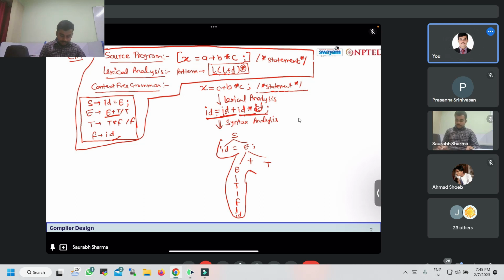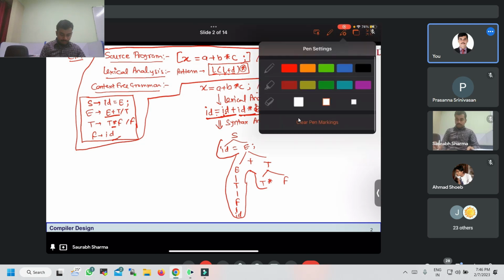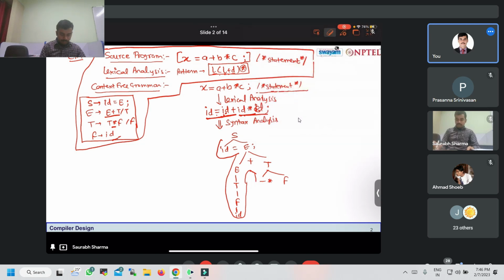So there is the operator, so we will go through T multiplied by F. T will derive F, which will derive ID, then F derives ID.